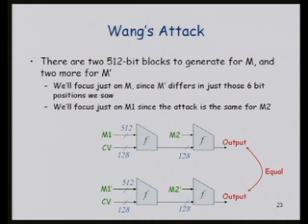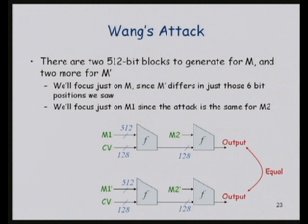Now, recall that Wang's attack is aiming to produce 2 inputs, both of which are 1024 bits. That means M1 and M2, which are both 512-bit chunks, and M1 prime and M2 prime. As I said before, M1, M2 always differs from M1 prime, M2 prime in 6 exact bit positions. That's fixed. There's no playing with that. So we focus on finding M1, M2, because from that you automatically flip those 6 bits and you've got the other one. So ignore the prime values. Those are automatically given to you once you have the unprimed values.